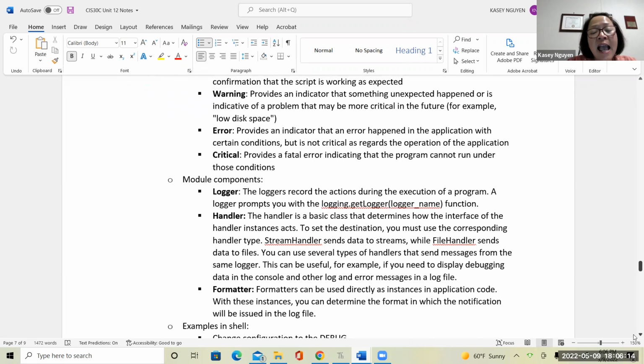So logging acts upon instances as log records. There are different types of handler that you can use to communicate for the same logger, right? Formatter allows you to access the instance in the application code.